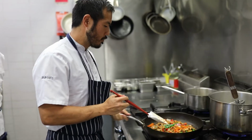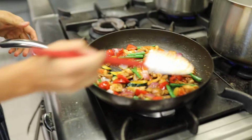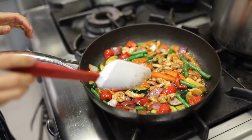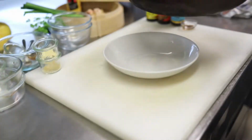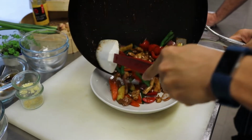And once it's nice and combined, all the veg is covered, it's ready for dishing up. And just as I said before, you don't want to overload your pan, so this is good. Pretty much everything is sitting on one level on the fry pan. They all can have even contact to the heat. Okay, and we'll plate up. Thanks Matt for the clean plate. That smells beautiful.